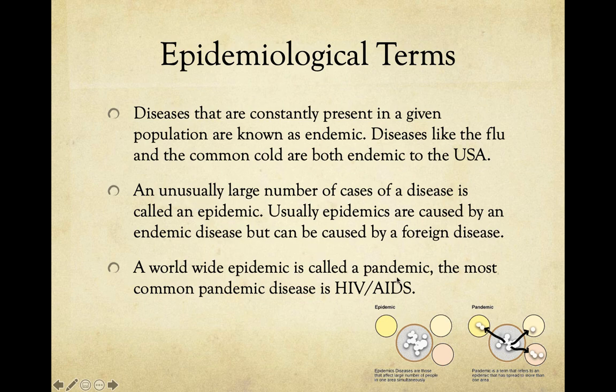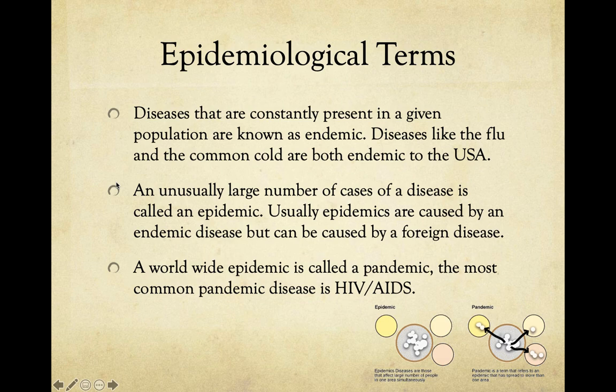And then the last one you have is a pandemic, where you find the entire world has way more cases of that particular disease than you expect to find. You know that for the cold, 5 in 100 people have the cold at any given time across the world. Now 20 out of 500 people have it. In the United States, that's an epidemic. But if 20 out of 500 people have it across the world, in each country, that's a pandemic kind of thing. So these terms are very important. It's also very important to understand what they mean.